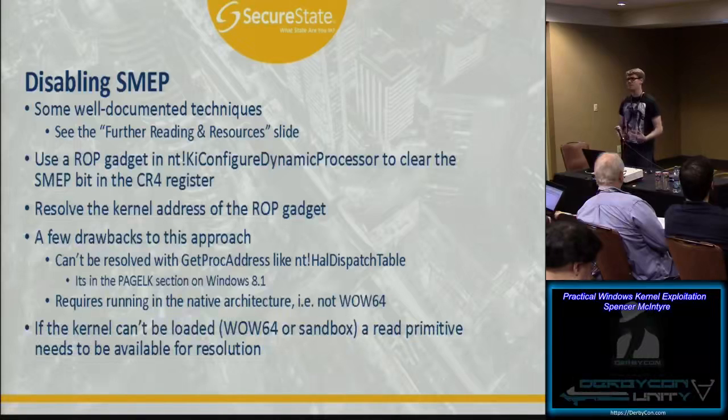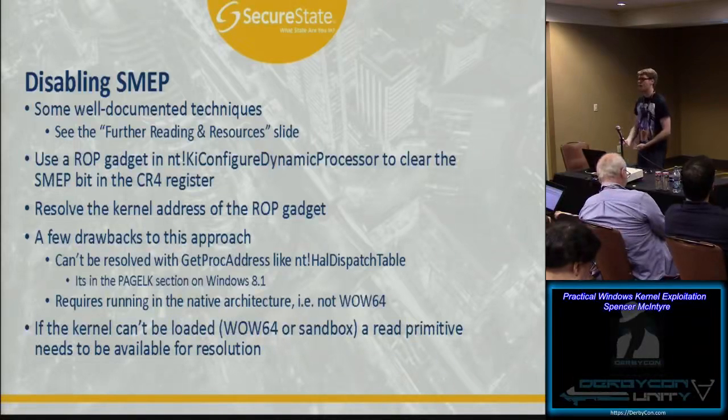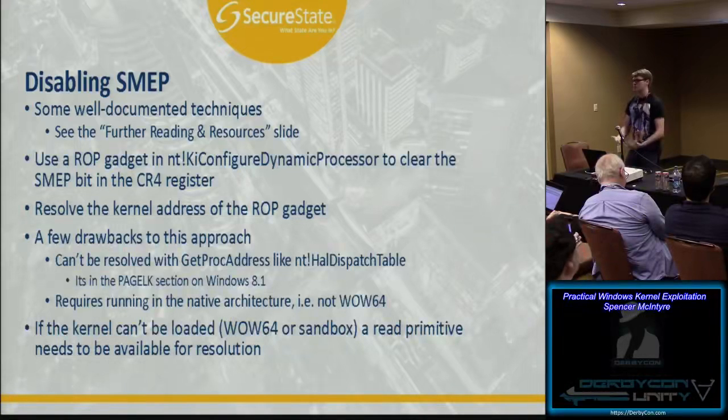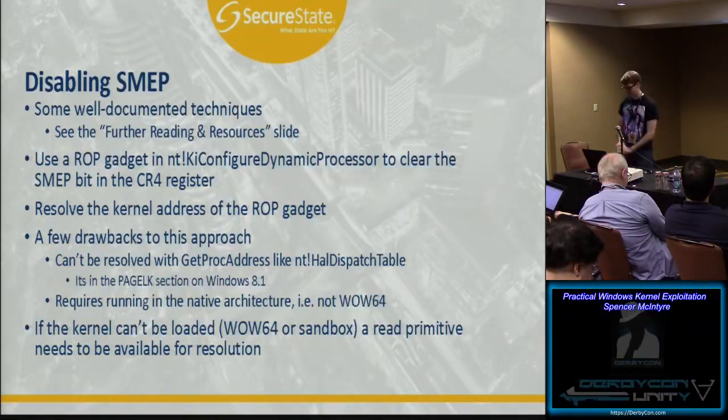What they ended up doing was finding ROP gadgets in the Windows kernel that, if those gadgets could be executed, could disable SMAP. So what you end up doing in order to disable SMAP is resolving these addresses out of the kernel and then executing those, and then when that returns, you have to have some type of technique for it to then be executing into your shellcode. And so there's fantastic research on that, and there's a great white paper on it.